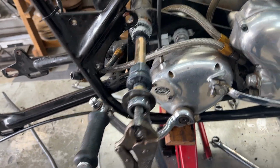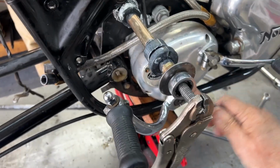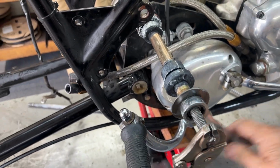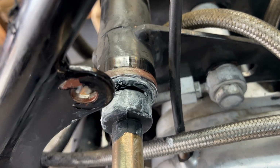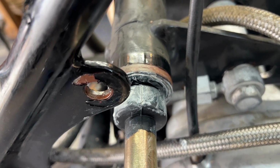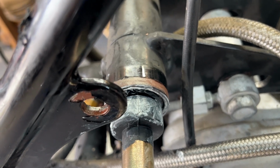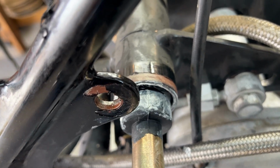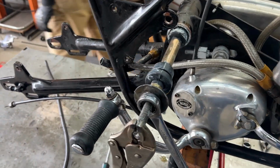Okay, so that's where we are, getting ready to tighten this down like so and push that in. And there it goes. And this is really boring, so I'm going to stop right about here and finish putting this in.